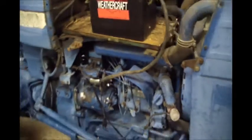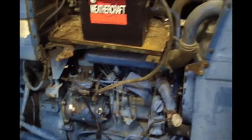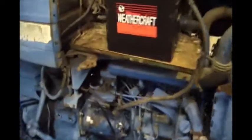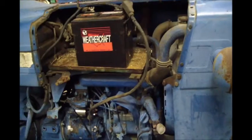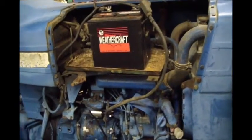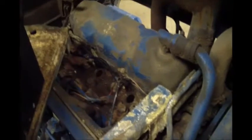You see, she spins over free. Smells like vinegar. Let me see. That light on. So the engine's free. It sounds like it's making some compression. I don't have any of the spark plugs in it right now. Or I meant not the spark plugs, the glow plugs or injectors.